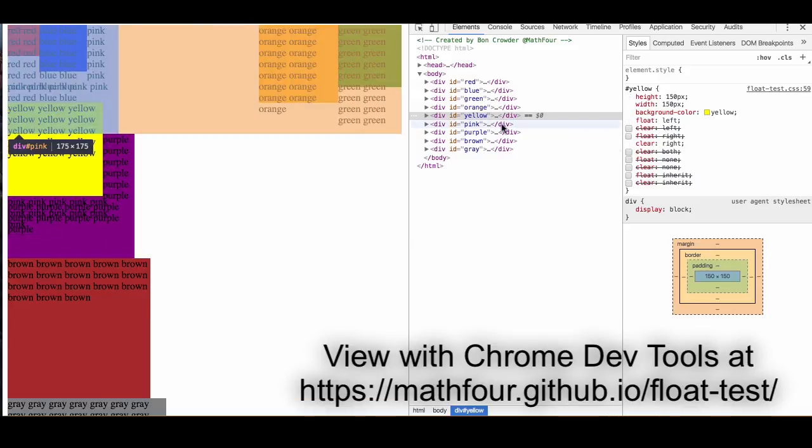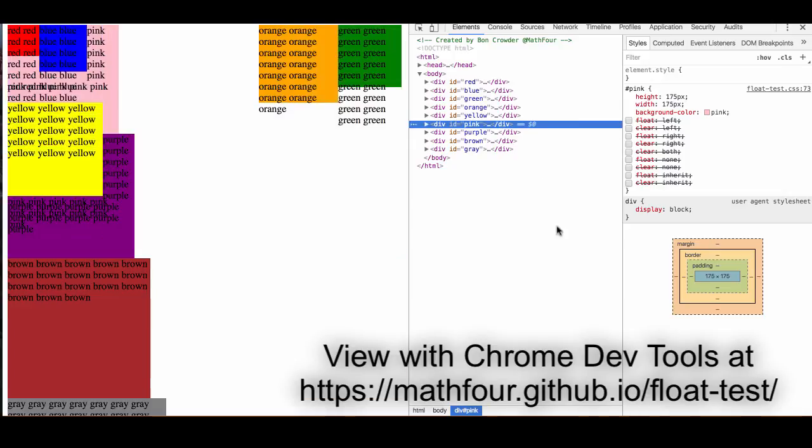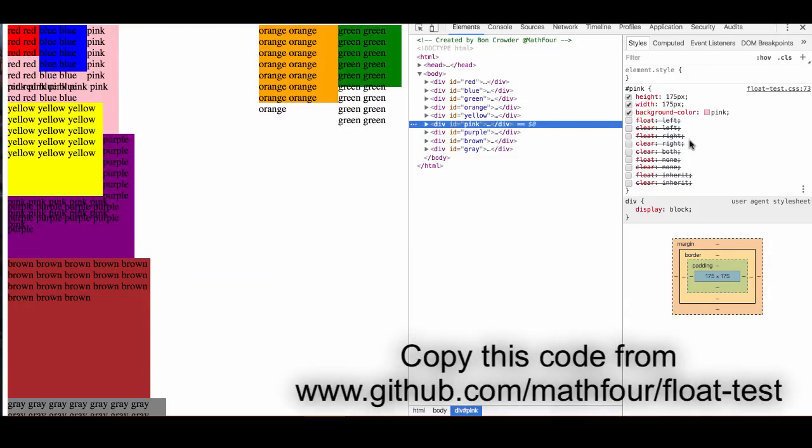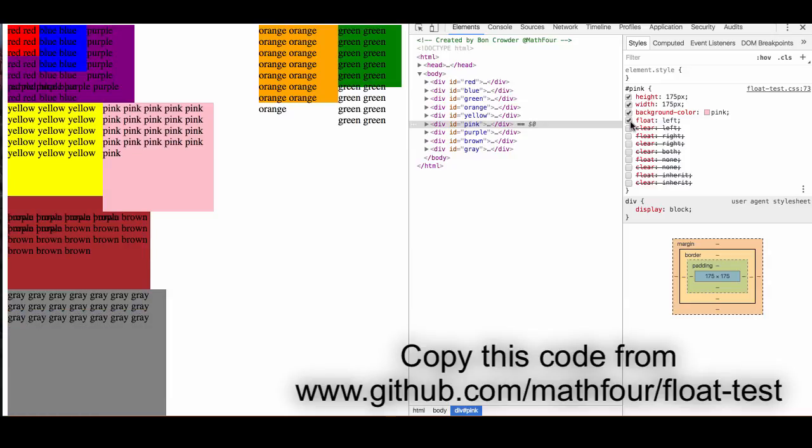Okay, so I'll go ahead and float him left, but clear right. And then we'll go into purple or pink. Oh yeah, remember, because pink is up here. Pink is hiding under everything because remember, they're out of flow. Red, blue, orange, green, and yellow are all out of flow. Pink, purple, brown, and gray are still in flow. We can barely see gray down there. All right, let's go to pink. Pink, I'm going to float him left.